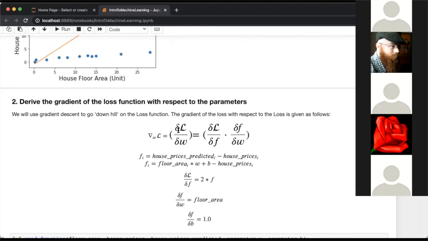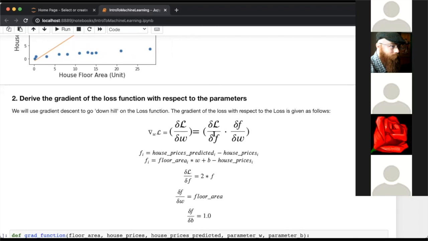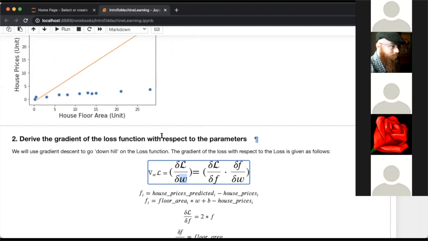And this is the formula for doing that. We use calculus: we find the derivatives of the loss function with respect to the parameter. For now, I'm using W, the weight, but it has to be done across all the parameters. For a linear model, we have two parameters, the weight and the bias.